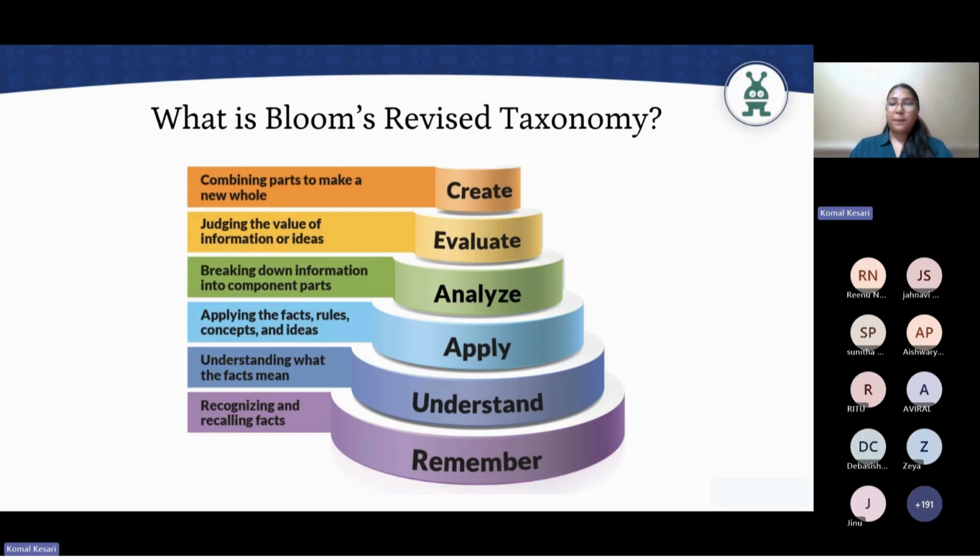Here you need to compare one with the other, with the similarity with other things, which we call analyzing. At the end, not the end, but the fifth part, evaluate, judging the value of information or an idea. Now, in the evaluate part, I need to figure out how I can utilize that Pythagoras theorem in real-life applications. Let's suppose I am an engineer and I need to build a house, something.